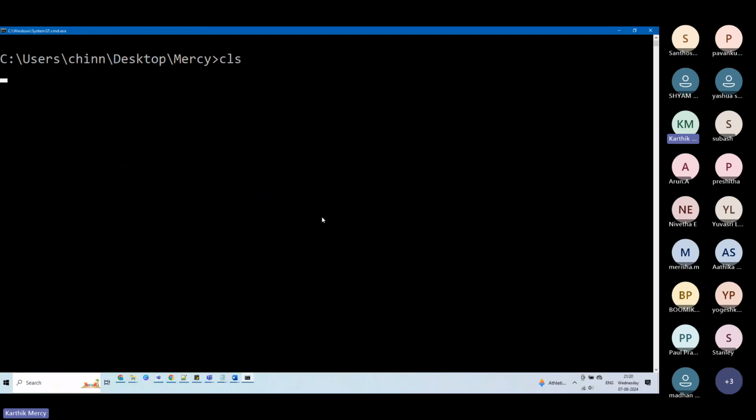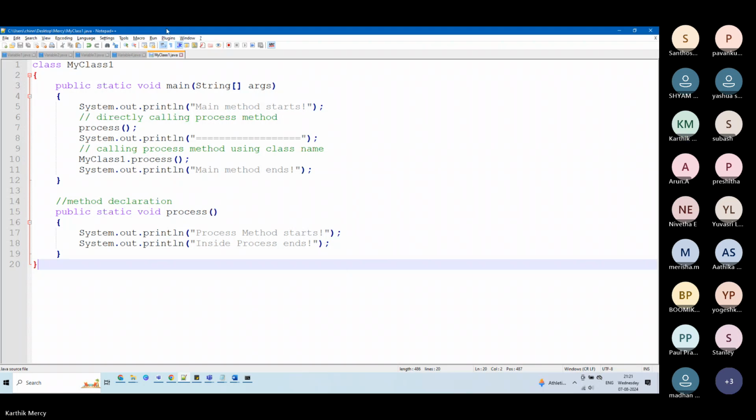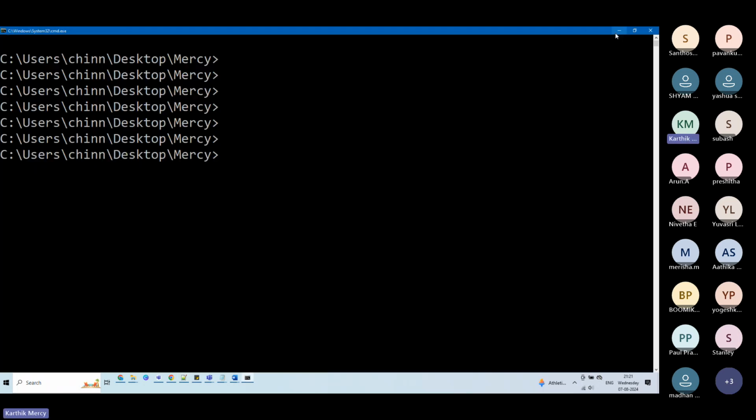I'll clear the screen. javac. Wait, let me give you more enters so that people can understand. So I go here, copying my class name. Now I call it as javac class name dot java. And I do this.